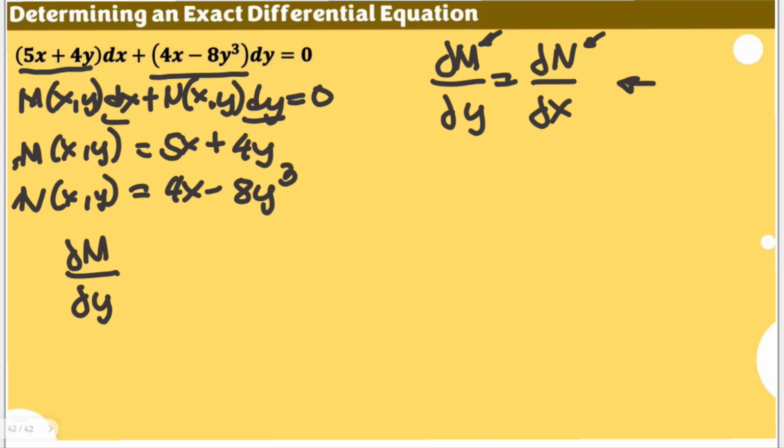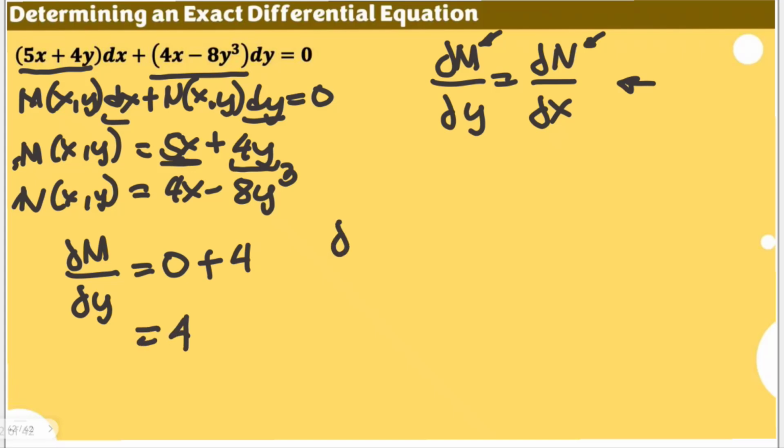Okay, if we take the partial derivative of M with respect to y, we are going to get its derivative with respect to y. This would mean that the other variable, that's x, will be taken as a constant. In short, 5x is a constant now. And the first derivative of a constant pertaining to 5x is just equal to 0. Plus the first partial derivative of 4y. Now y is a variable, so we are going to have here 4. This would mean that this answer is just equal to 4.